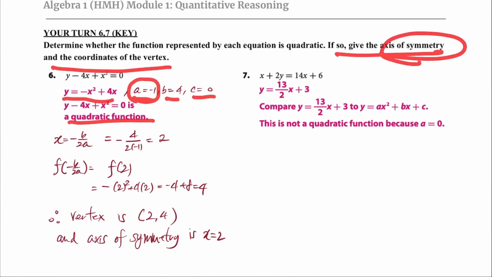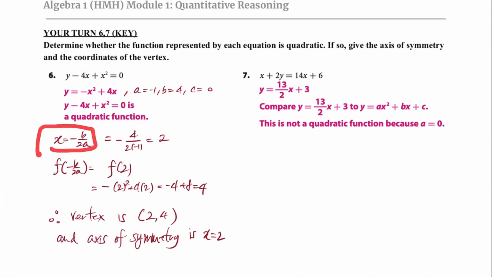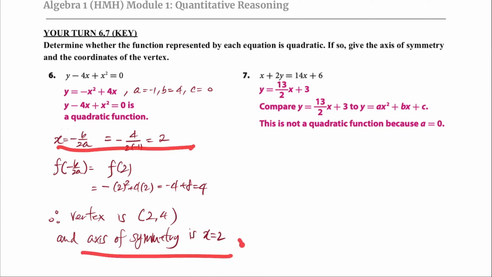So the axis of symmetry, the equation for that is right here, right? So I plug in the b and the a, which I did. I don't know if you noticed, guys, I put the negative sign right in front of the fraction bar to avoid some confusion. So please do it that way. And the negative and negative makes it positive, which means that 4 over 2 is 2. So I should probably state that that is the axis of symmetry, right? Actually, you know what? I've actually written it down here, so it's all good, okay?